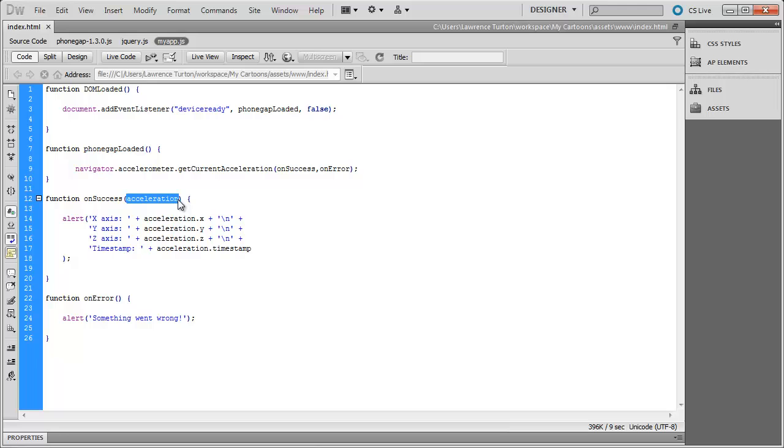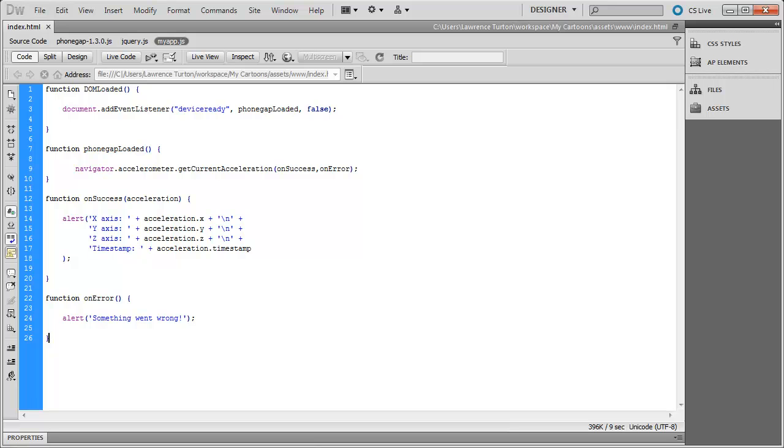I get the parcel delivered, and again PhoneGap populates that object, and then we pass that object in as a parameter to our function. Then we point to that parameter, and then we extract the information that we want. So we have the parcel being delivered, we grab that particular parcel, and then we pull out the pieces of information that we want. So we have the x-axis, the y-axis, the z-axis, and then we have the timestamp. So when was this snapshot taken? When was this information taken from the accelerometer? So I'm just simply saying acceleration.timestamp.